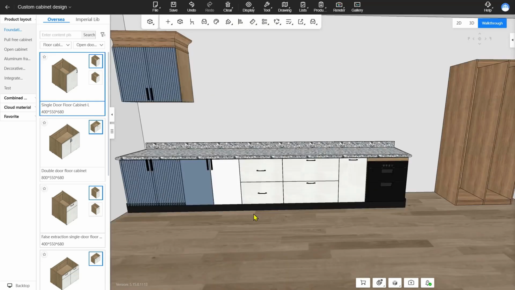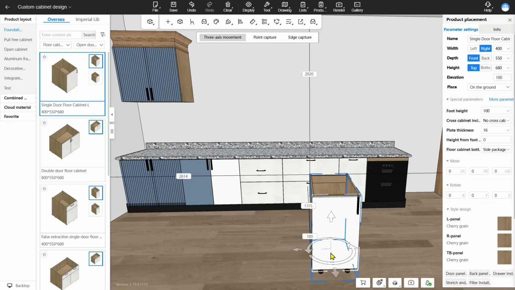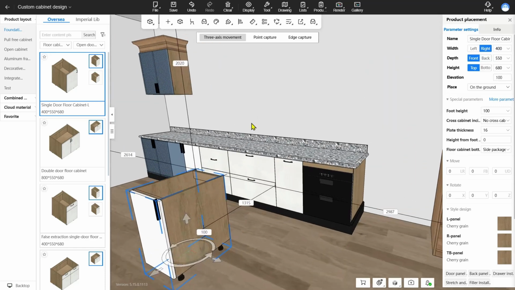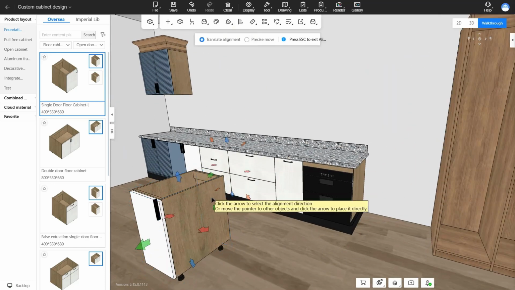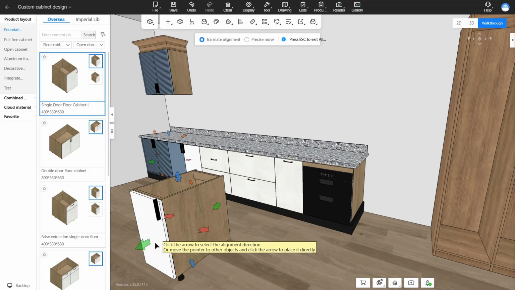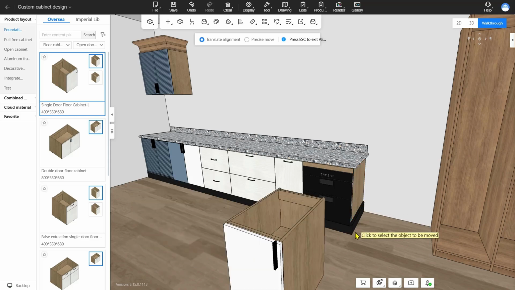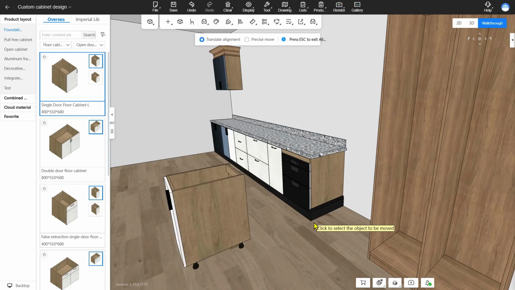Next is the Align function. You can consider it as the movement function. Like now, I drag and drop one out. Then I can click the Align function. You can see there are 6 arrows on this cabinet. Then you can left click one of them, like you want to apply from which side. Then you select this part. Then you can select the target part. Then if you move to here.